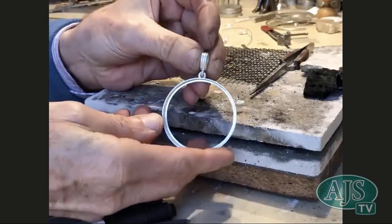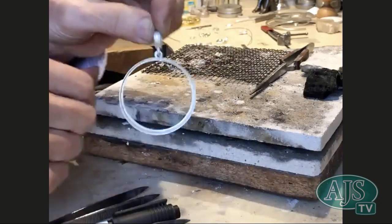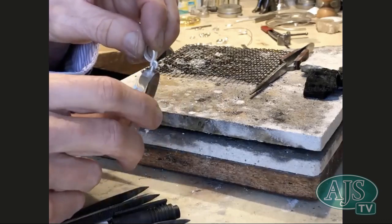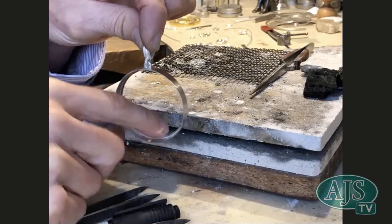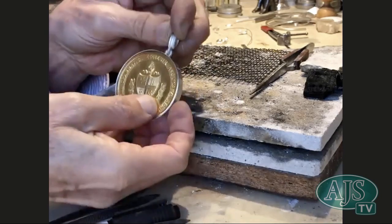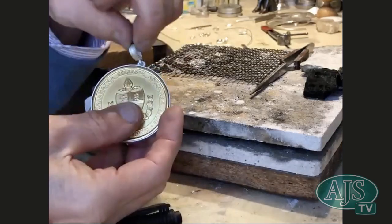You can see that the 2 loops, the 2 jump rings are very tight. There's virtually no movement, but there is enough movement to make that work. Sideways, front ways. It's also heavy enough to take that 72 gram weight that's going to sit in here once I put the pendant in, or the medallion in, pop that in. That'll have to be rub set eventually. But I've got the movement I need for the function, sideways, forward and back.